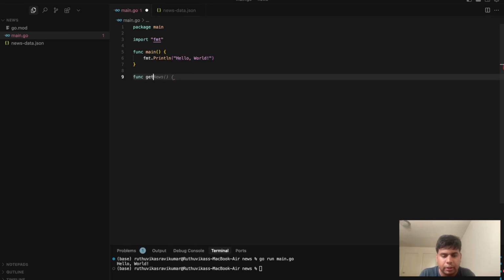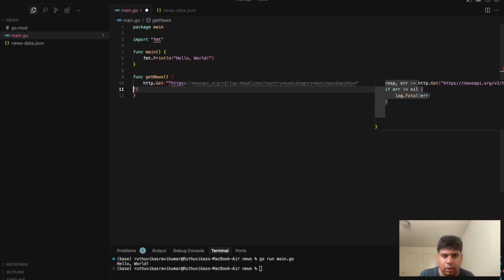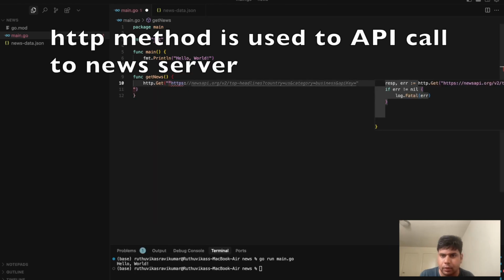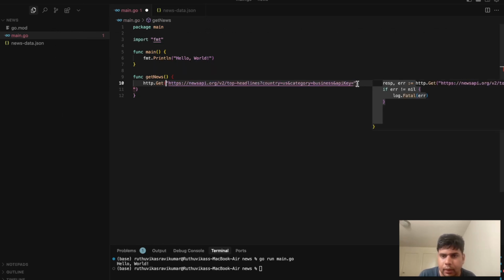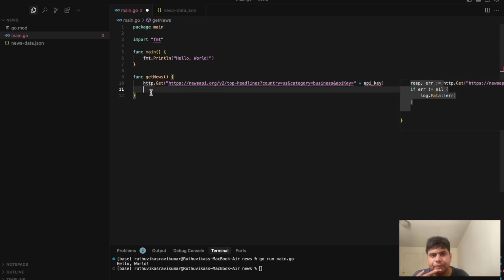Now let's write a function getNews. We will do this, plus the API key. This is the news API I mentioned.